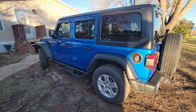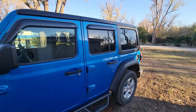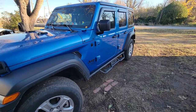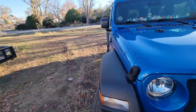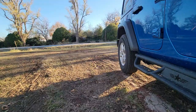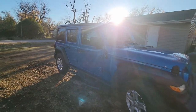We're back, and after using these side steps for a few days — the family loves them, the kids love them, the wife loves them. Not only do they make the Jeep look great, but they function so well and they're also going to help protect the Jeep when we go off-roading. They also got muddy because our entire driveway was flooded with water — all of this was under water — but the Jeep prevailed and did amazing.